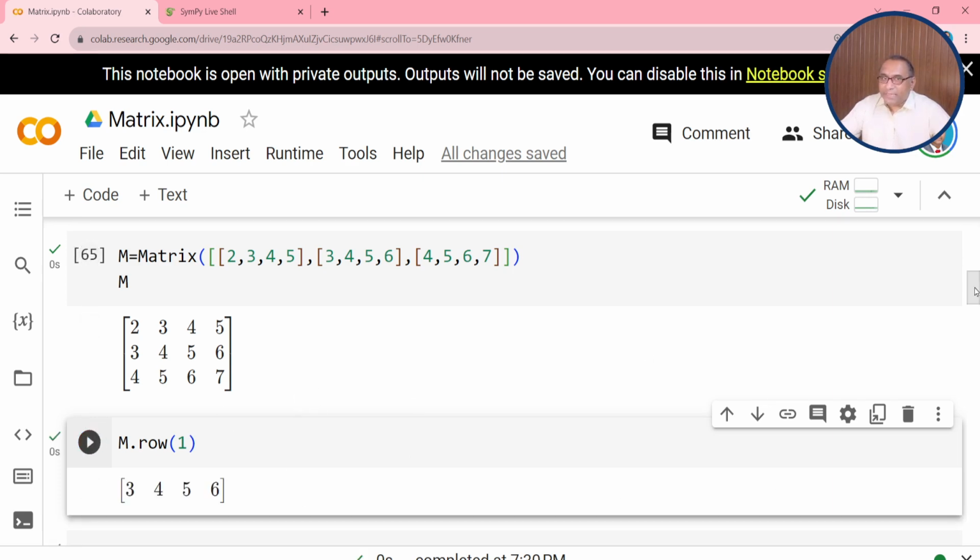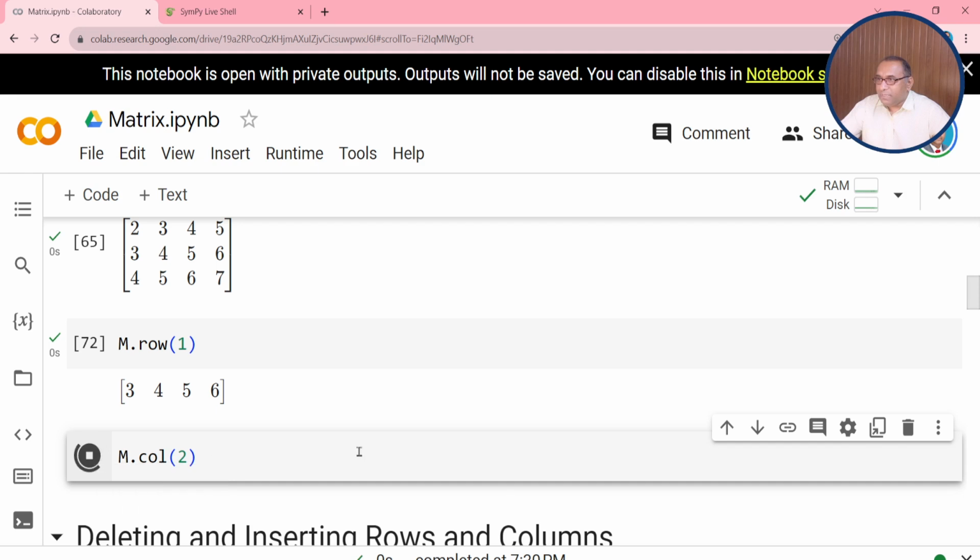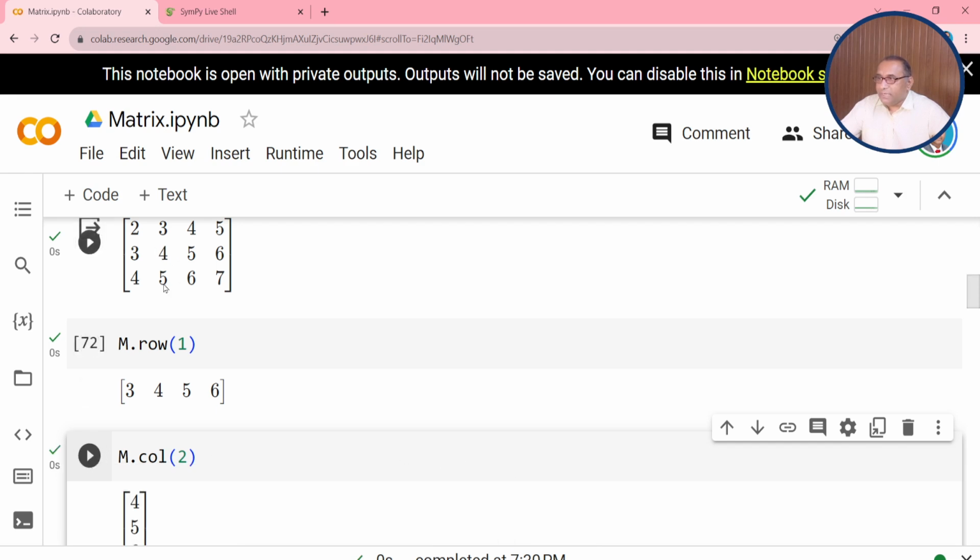Similarly, you can extract the columns of the matrix, and you can find here m.col. m.col(1) will return the second column. This will return the third column. Okay, this will extract the third column, and if you use 3 here, this will return the 4th column. You can maximize the size by pressing F11.